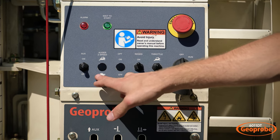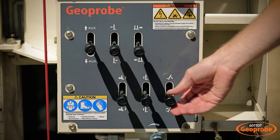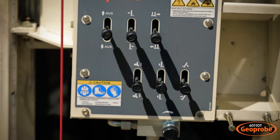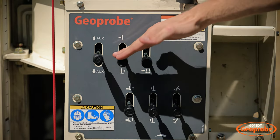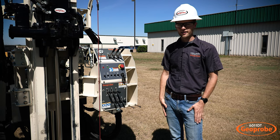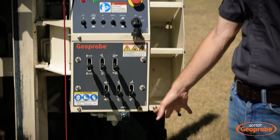We have an optional two-speed auger head as well. Coming down to the positioning functions: here is your standard fold-out for the machine, then we have your mast dump for moving the mast up and down, and this far handle will control your blade in the back. We do have side-to-side shift of the mast itself and in-and-out while you're sampling. We also have your e-stop on the control panel as well as a pull-string e-stop in the front. On the side of the control panel we have a storage bin for holding tools while operating and for hanging some tools.